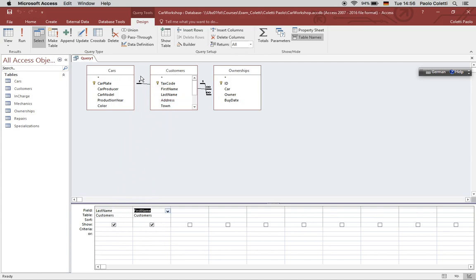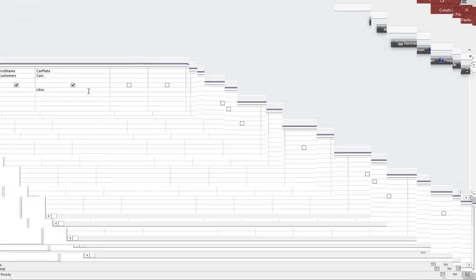You don't even need the car because you have the plate also here, but I will take it from here. Car plate, it must start with A, so like A, 1, 2, 3, 4, 5, and then end with Q. Okay, done.